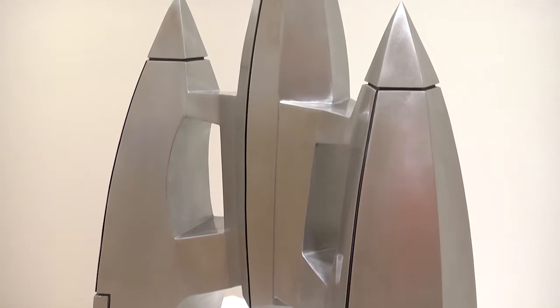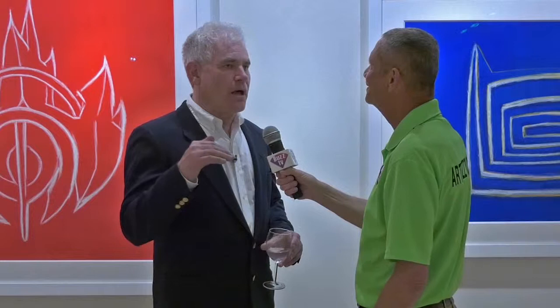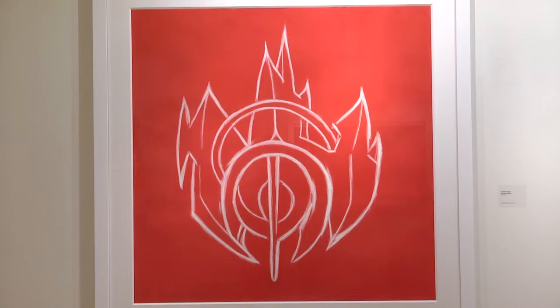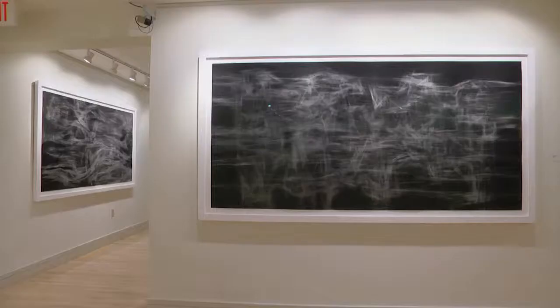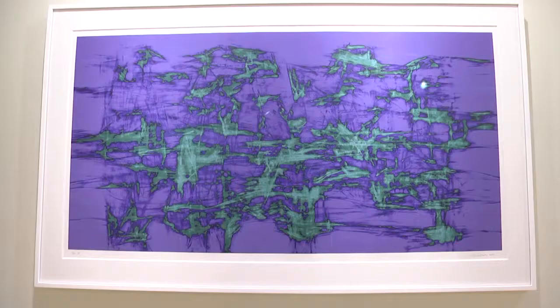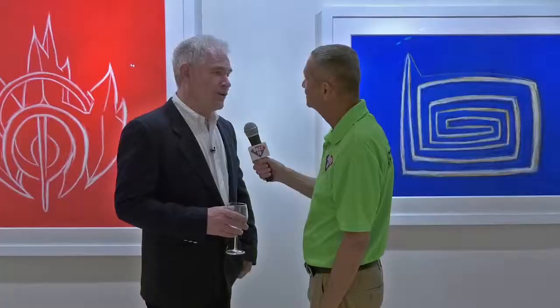So somehow there's this drive, this passion to create. And I get a kick out of it. So I'm doing this work for me. I'm an art fan, first and foremost. I love artwork, and I realized that I get to do this — I'm fortunate I get to do this — but I'm the collector. I'm the guy that I'm making this artwork for. I'm very fortunate I'm able to do that. If my house was anywhere near this size, all this work would go back and it would be hanging in my house. I've got a webpage, hubertphipps.com, and there's a Wikipedia page which will speak a little bit to my history.